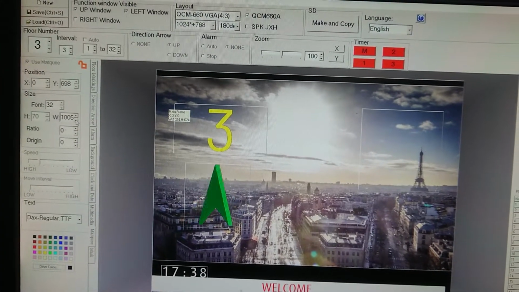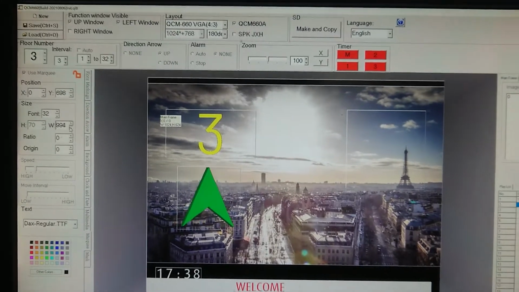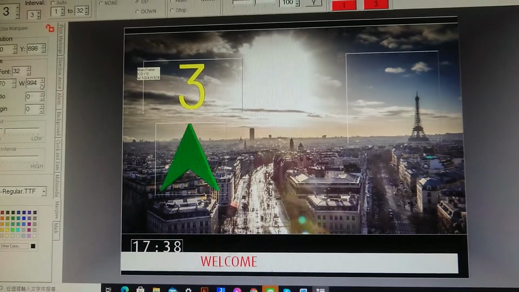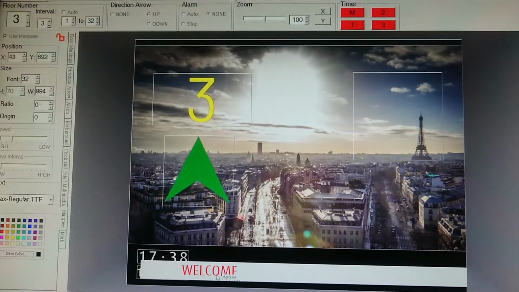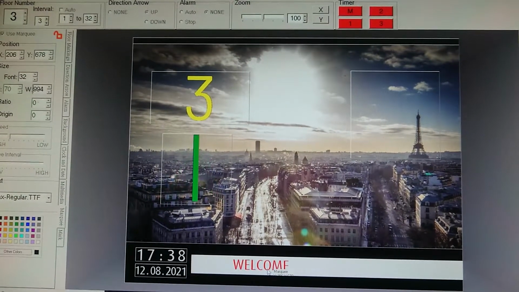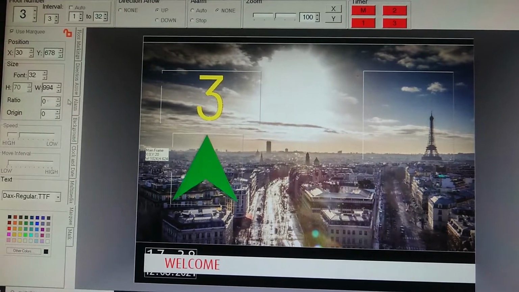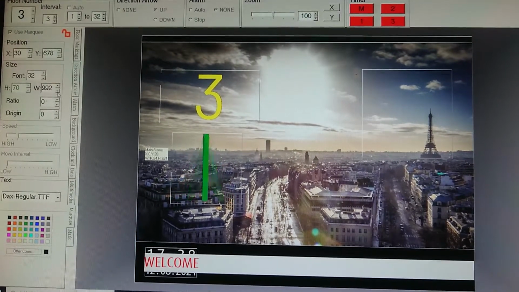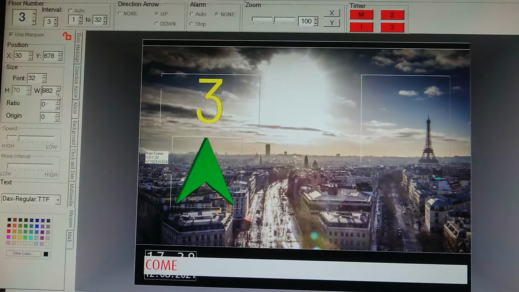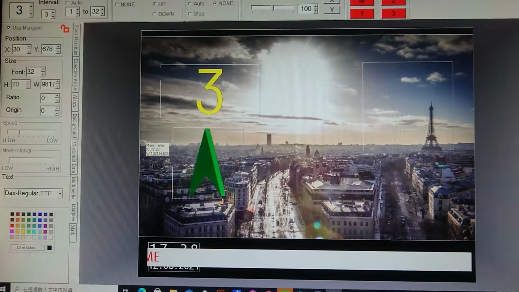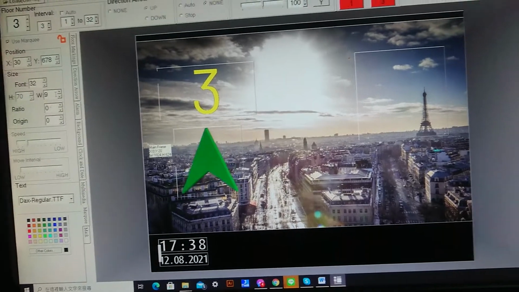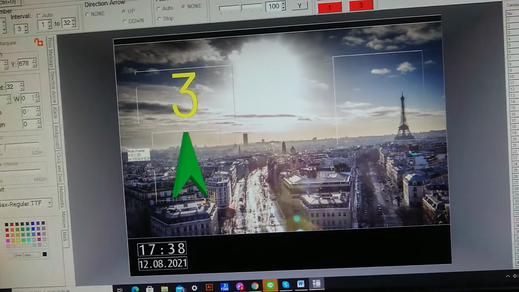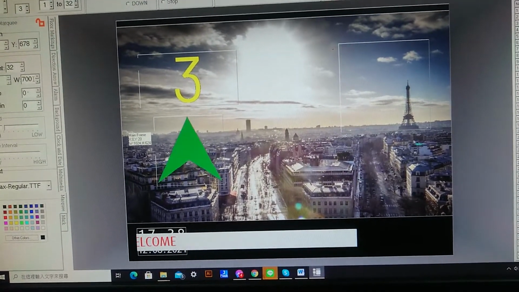It can be shorter, and it can be only here, like here, or you can type. You can use the computer to operate it.